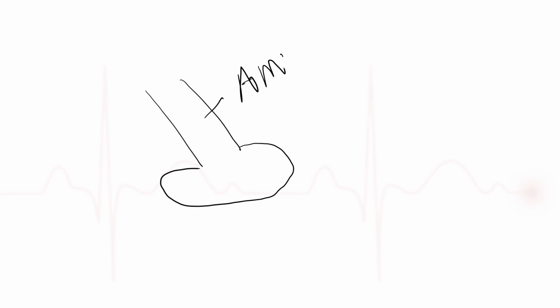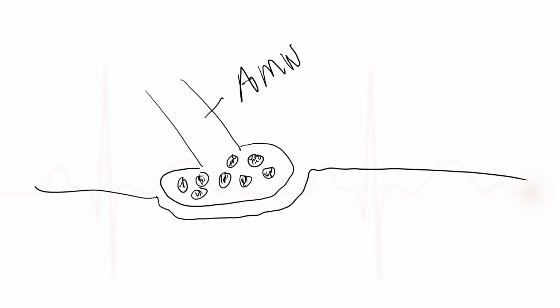So here we go. This is the axon terminal button of the alpha motor neuron. Okay, what's inside of it? Of course, just like every neuron, inside of the axon terminal button are vesicles filled with a chemical messenger. In this case, it's going to be a neurotransmitter. We'll talk about why that's the case in just a second. And here we need to draw the plasma membrane of the skeletal muscle fiber. So here's the neuromuscular junction, where the alpha motor neuron meets the skeletal muscle fiber. Specifically, where the axon terminal button of the alpha motor neuron meets the plasma membrane of the skeletal muscle fiber. That's the synapse. That's the neuromuscular junction.